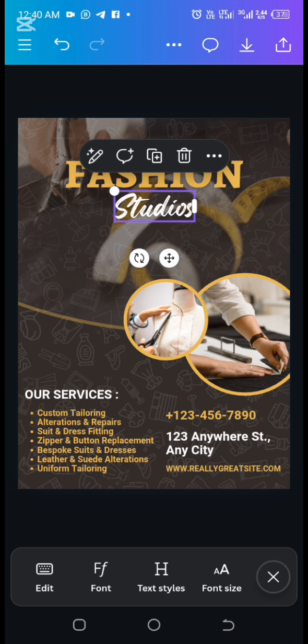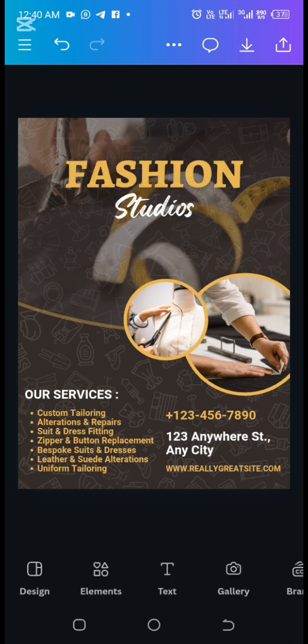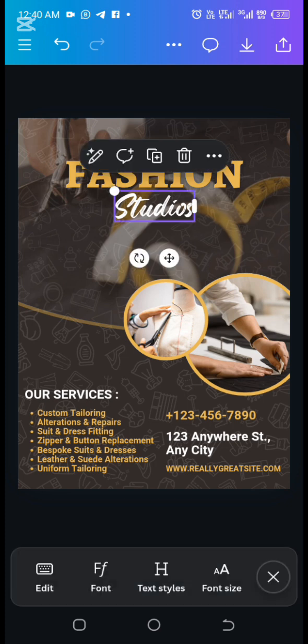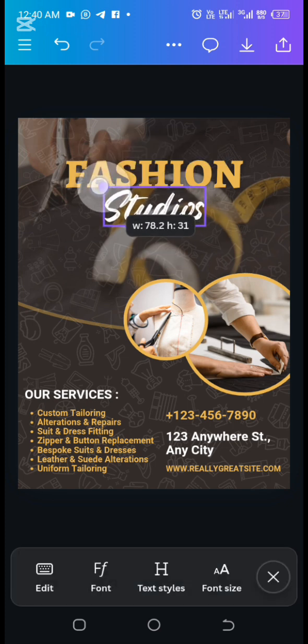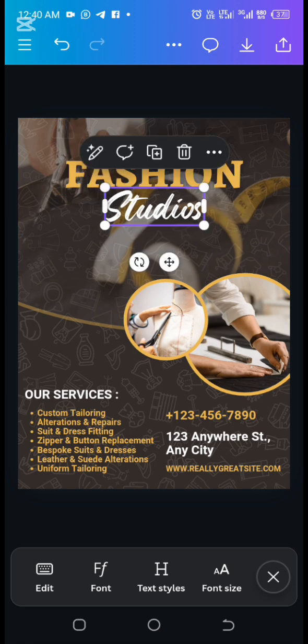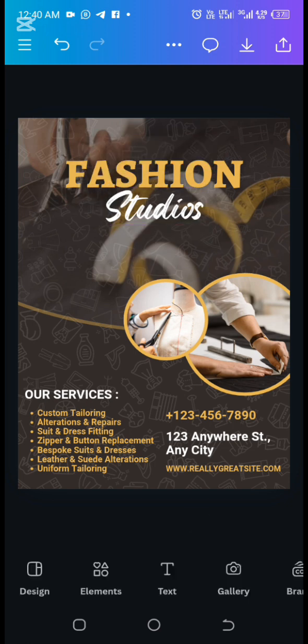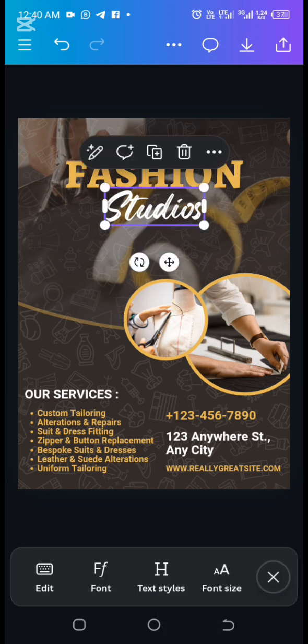Okay, fashion studios, let me increase the studios a little. Now remember, as a graphic designer, you're trying to bring out the picture you have in your head so persons can see what your imaginations are with designs.